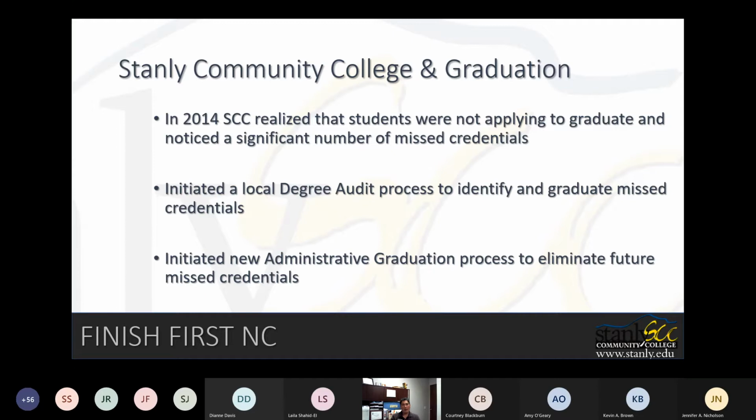Now let's say we had added in a student fee, what we call our student success fee, which at the time was $5, but we've moved that up to $6. So $5 times 2,500 students, you've got $12,500 just for the fall. Now imagine every term the students are paying that fee. And so we had more than enough to be able to pay for graduation. We made sure that within the code we used a budget line item that would allow us to use any excess fees in the account towards anything else for student success.